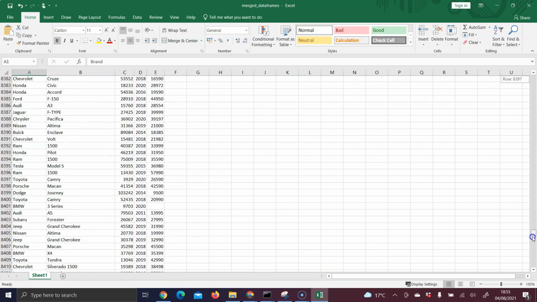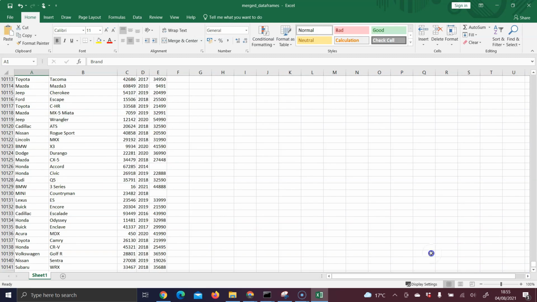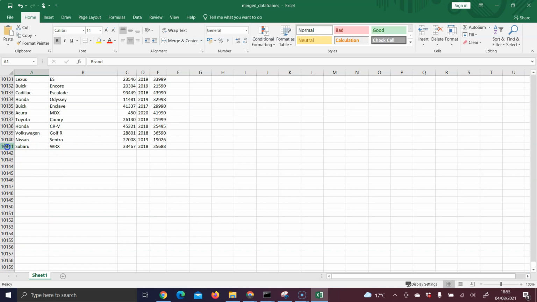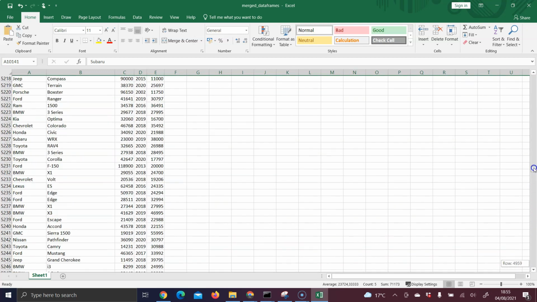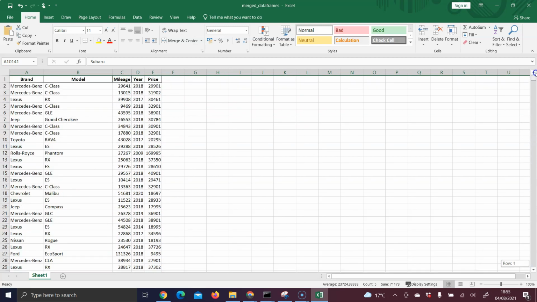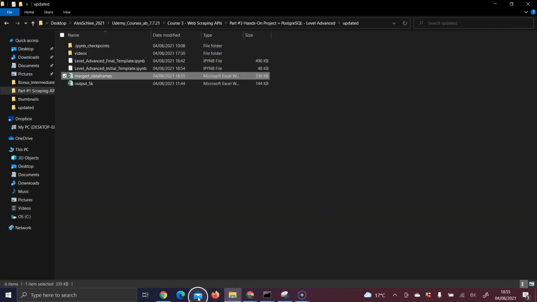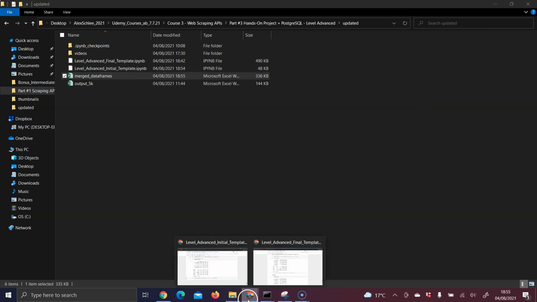Finally, you reach the last line, and you see here we have more than 10,000 rows. And this is actually it. For now, you can save this Excel file, and let's leave it. Open up our Jupyter notebook again.